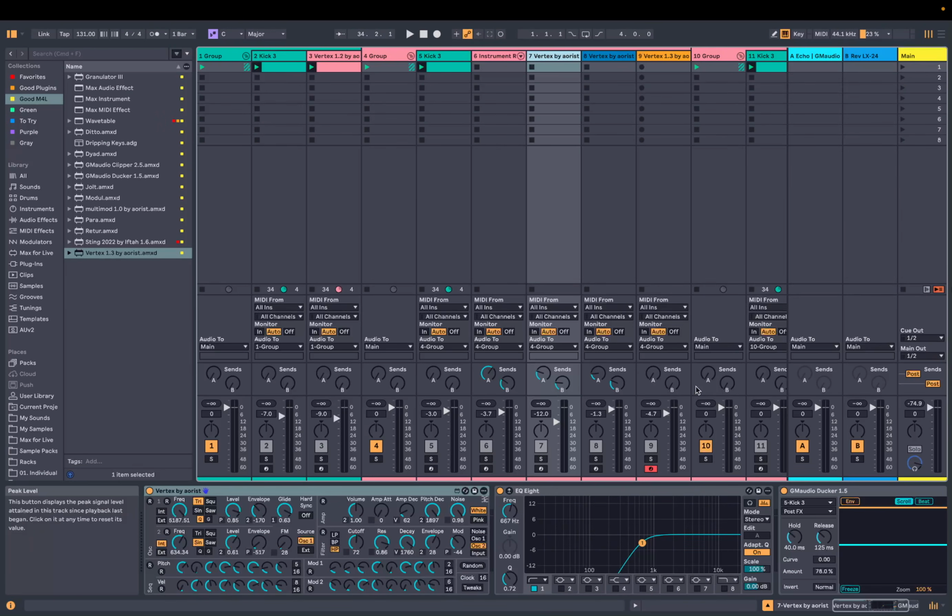Hey, this is a walkthrough of my Max for Live device Vertex, which is a sequenced synth, quite heavily inspired by the Moog DFAM or the Behringer Edge. But I think it also goes off into its own territory a bit. It's not just a straight clone of it. So I'm gonna just play a few examples and talk about the architecture of it and the features of it, and then hopefully you can have some fun with it.